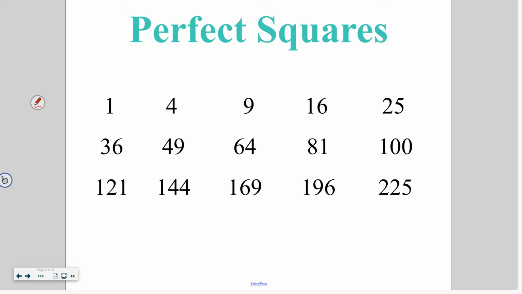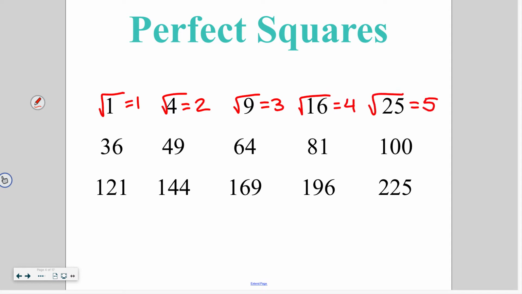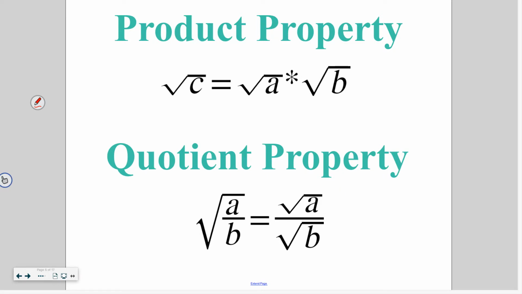One important thing to note is the perfect squares. So we've got 1, the square root of 1 is 1, the square root of 4 is 2, the square root of 9 is 3, the square root of 25 is 5, etc., etc., for 6, 7, 8, 9, 10, 11, 12, 13, 14, and 15. So these are the first 15 perfect square numbers. We could continue this list on infinitely, finding it by squaring a number. So these are the numbers that we're going to need to factor out in order to simplify. Two important things.